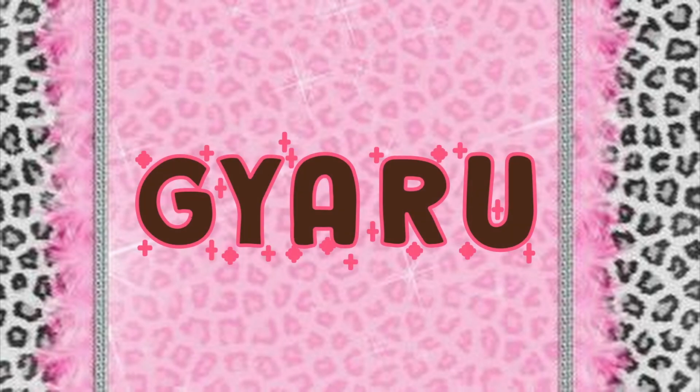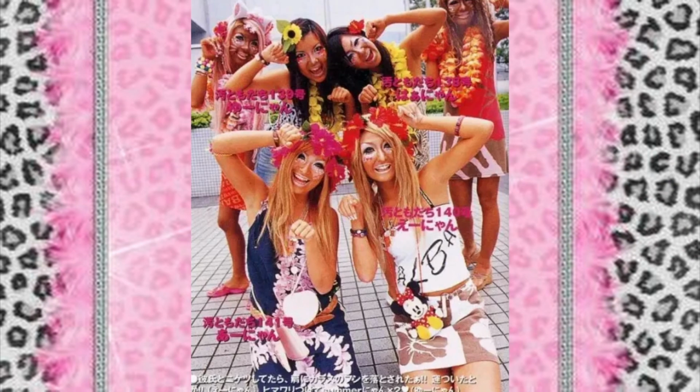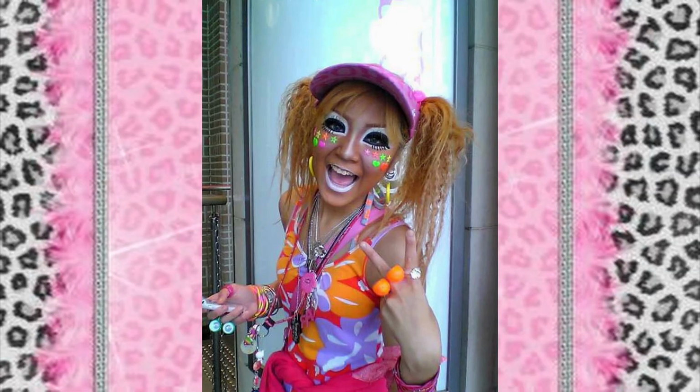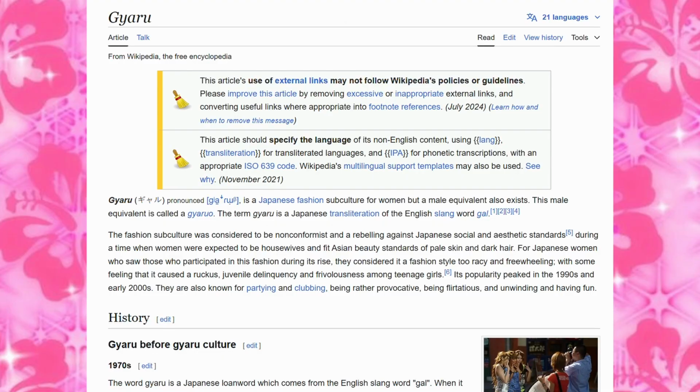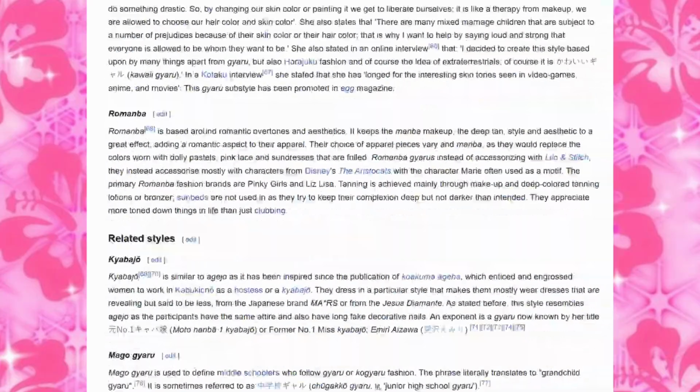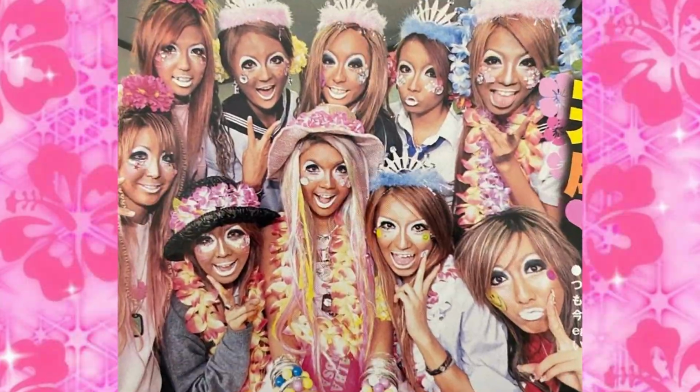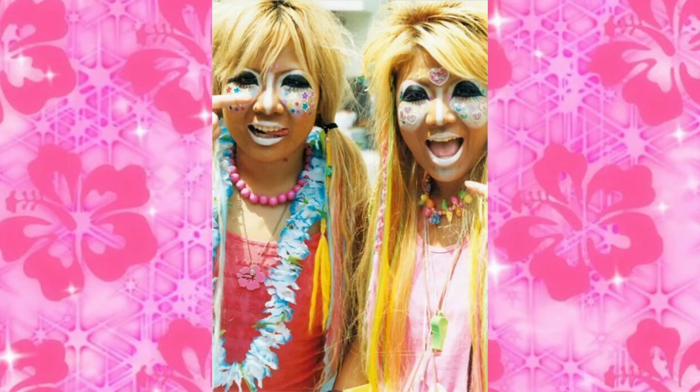The aesthetic and the fashion surrounding it is somewhat inspired by the Japanese subculture that is Gyaru, more specifically Manba Gyaru, which is a substyle of Ganguro Gyaru, which in itself is a broad substyle of Gyaru. Yes, the Gyaru subculture runs deep, which is why I'm not going to dive into it here. But in Manba Gyaru fashion, you'll see things like flower leis and other Hawaiian accessories along with other heavy decor like stickers and glitter. You'll also see bright and vibrant colors in this fashion, all things you see in Tropicalcore images and fashion.